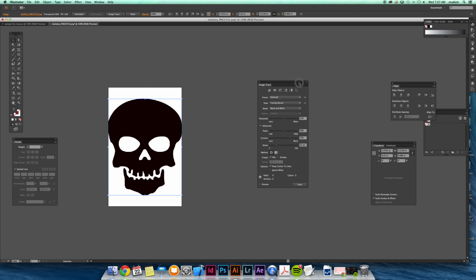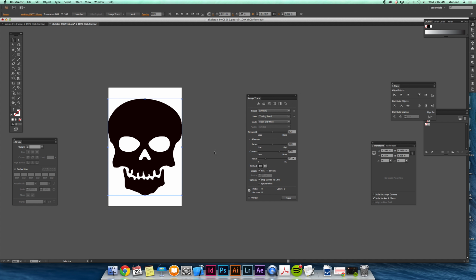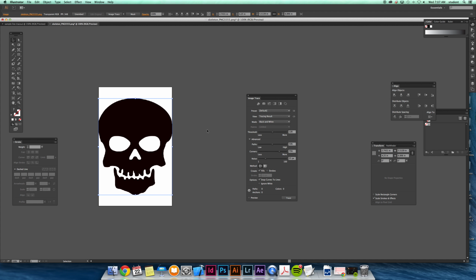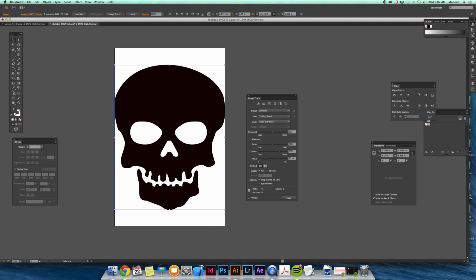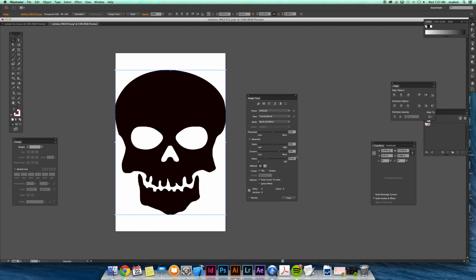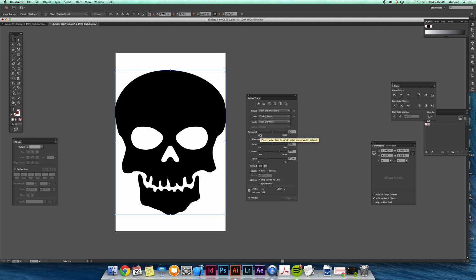The actual editing palette looks like this. There's an advanced option which I recommend you expand. And once we have this thing converted into a vector, we can go and edit it and change the colors and do all those fun things. So I have the image selected here. You'll see that you can choose from a bunch of presets. I'll usually try to find a black and white logo so that it's just one color that I'm tracing out, and I'll choose that preset as well.